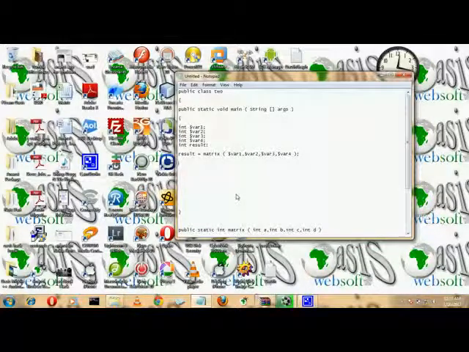And let's just output our result. So system, and let's just output the determinant of this 2 by 2 matrix is, and we just call result.